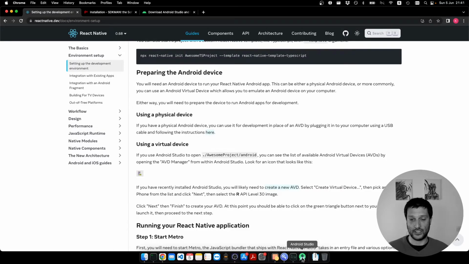Then you will start the AVD from Android Studio, and then you will run the app from the terminal, and that app will load inside the AVD, or the emulator. After that, you don't need Android Studio anymore. So the first time you will need it, after that you don't.